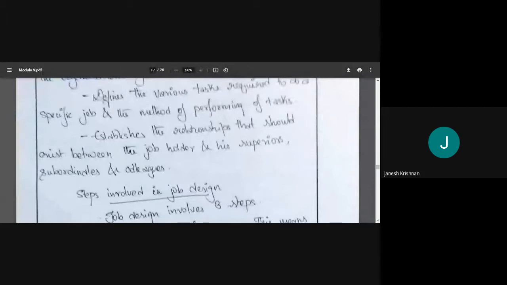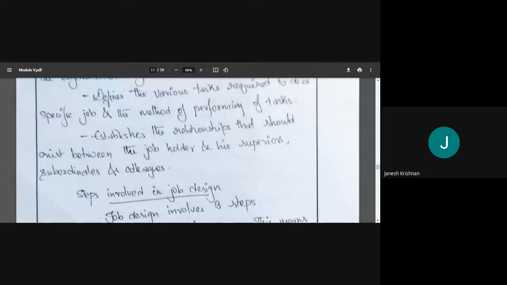Maybe in our case, we can take the example of arts. We have a project, we have a coordinator, a stage coordinator. He will be in charge, and he will have subordinates under him, and he has some job to do. Then what is the relationship between him and the overall coordinator? And what is the relationship between the other coordinators? All these things will be established based on the job, right?